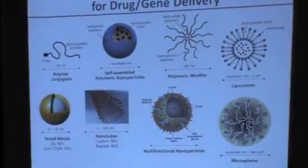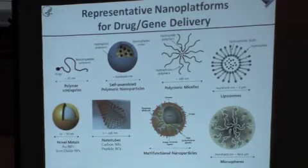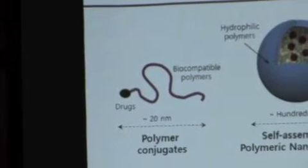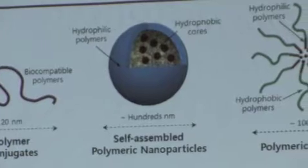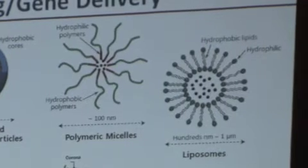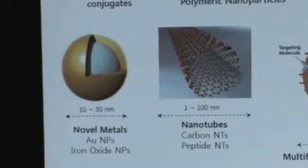If you want to use materials for drug or gene delivery, you have somewhat different structures, because you need the particles to act like a sponge to load the material or the gene construct, whether it's DNA plasmid or siRNA, microRNA, oligonucleotide. Traditionally, gene therapy is based on viral particles, virus. Even though it's not a real particle, people call it a virus particle, and it's also the size of a nanoparticle. But the virus has its own problems, all the immune problems and other problems. So most of the lentivirus, adenovirus-based therapeutics in the clinic are really on hold. But more recently, the question is how to use nanomaterials to replace those viruses and other drug carriers.